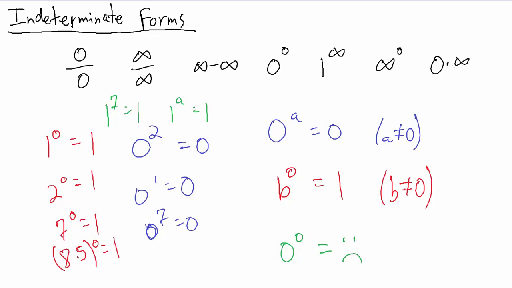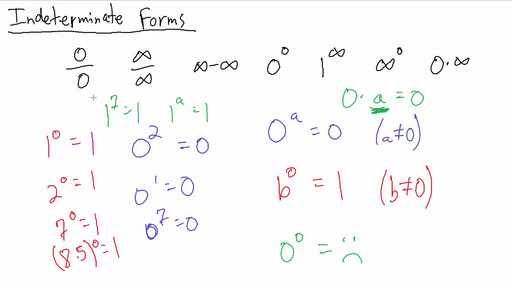And last but not least, 0 times infinity. Okay, 0 times infinity has no numeric value because, well, we know if we take 0 and multiply it by any number a, we're just going to get 0 back. That works because this a here is a number. Infinity is not a number, so we can't treat it like 1. Okay, that's a really important point to keep in mind there. So because of that, 0 times infinity has no numeric value. It's an indeterminate form.